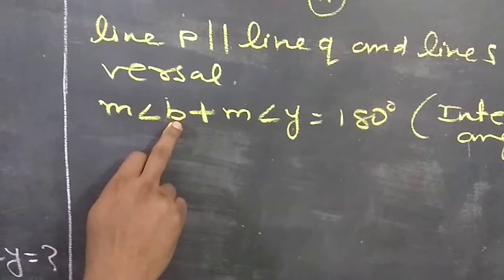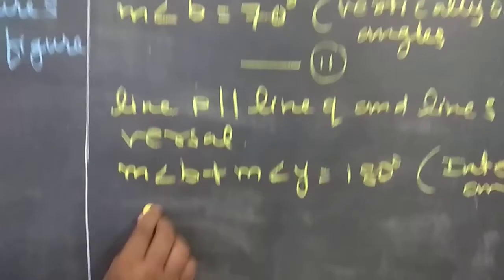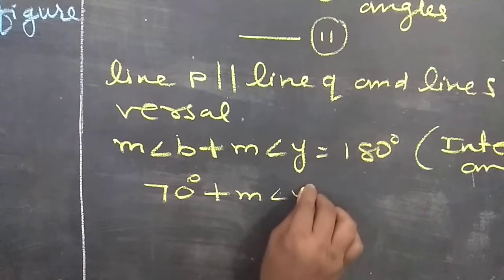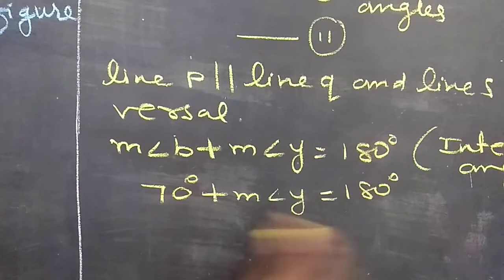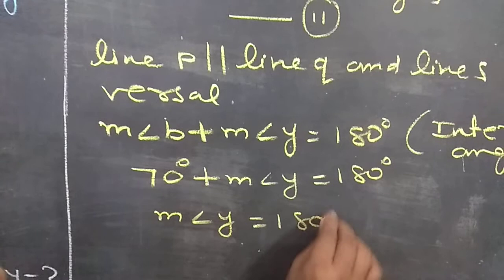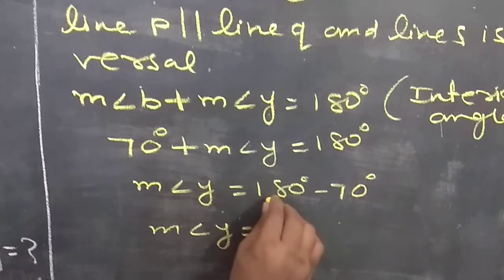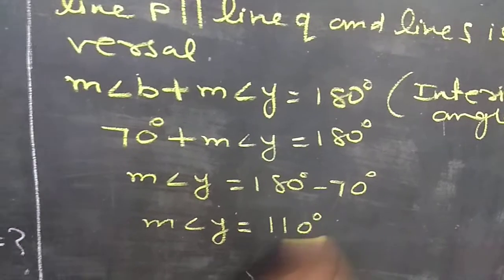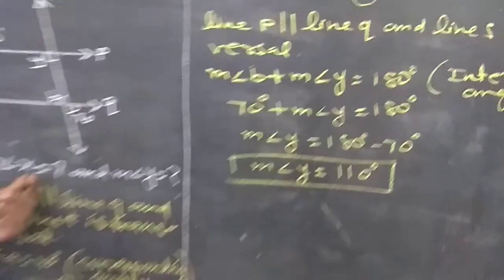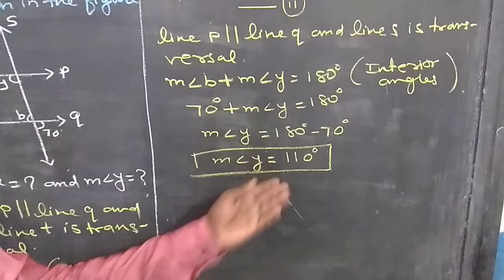So dear student, as you can see here, we have already found the value of measure angle B. From equation 2 it is 70. Put here the value of measure angle B as 70 and write the remaining part as it is. This plus 70 on the other side will get subtracted. So 180 minus 70. You will get the value of Y: 180 minus 70 comes to 110. So dear student, we have completed our part of the question, which was asking for measure angle X, this is 140, and measure angle Y, this is 110.